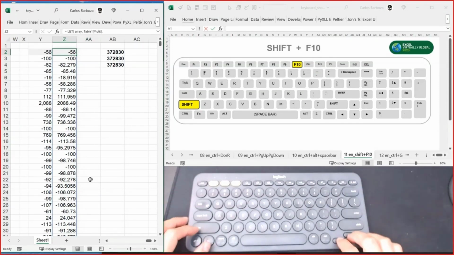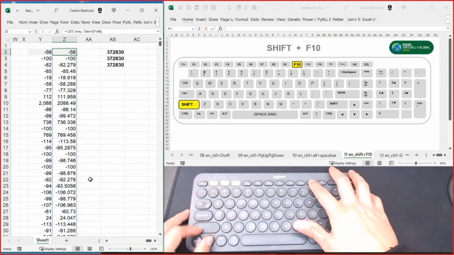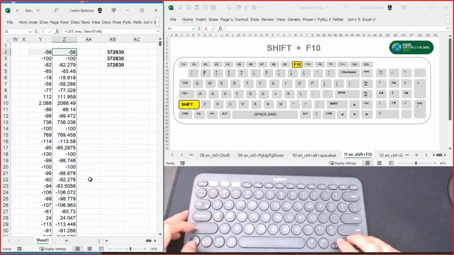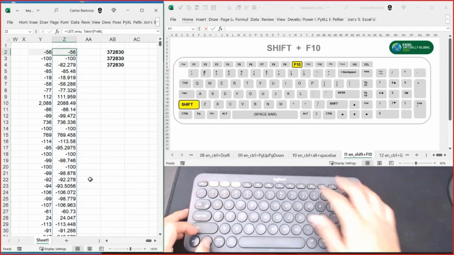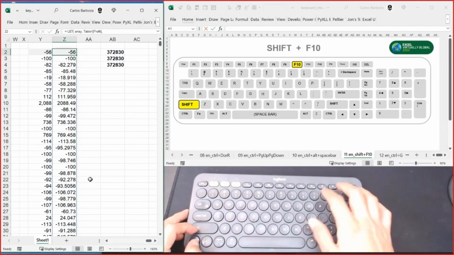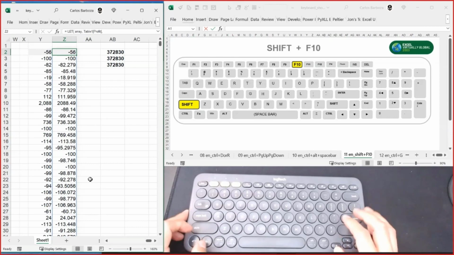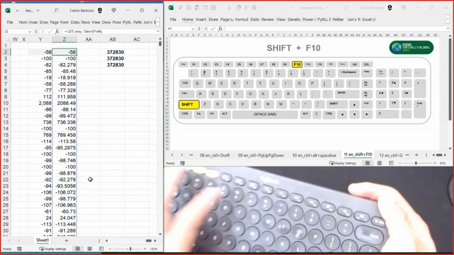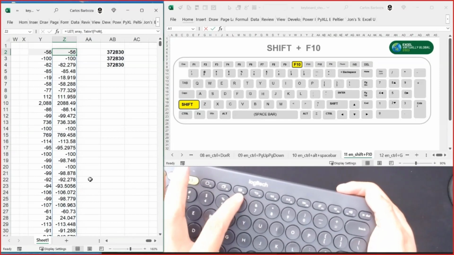So let me just show it here. Shift F10, and it should work. It doesn't work. Yeah, I hate when this happens in a live session. Let me just switch the language, and let's test. How about Shift F10? Nope. Yeah, but it should work. Shift F10 is universal, and it should work. Sorry for that. I do have the menu button right here on this Logitech.